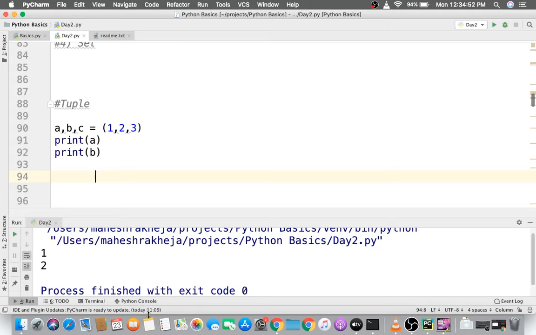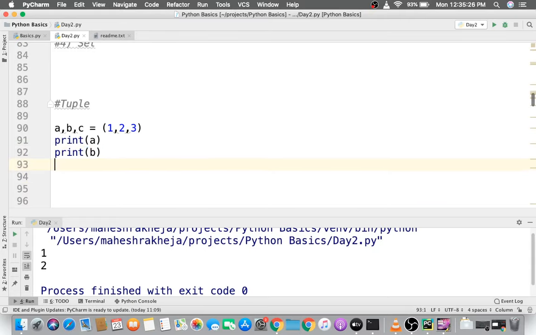Then sir, when list is already there, why do we have tuple in Python? Basically, tuples are faster than list, first thing. And second thing is, when you know the data is going to be fixed, a constant data where you don't want to perform any sort of operation, in that case we don't prefer to use list. We prefer to use tuples. Pretty simple, good to go. So that's it for tuples.